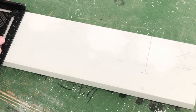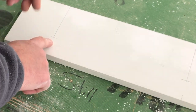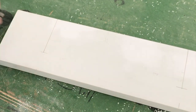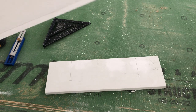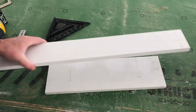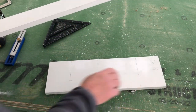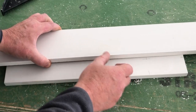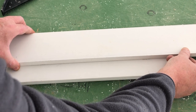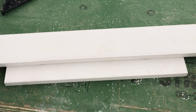Double checking everything, and then we're just going to take a piece of scrap and connect this mark to that mark so we draw it all the way over. We'll lay this scrap piece down here and mark it - it'll mark this and this - so we have a line to cut with the jigsaw. I'll lay that on there, line up the edges, and give it a mark.